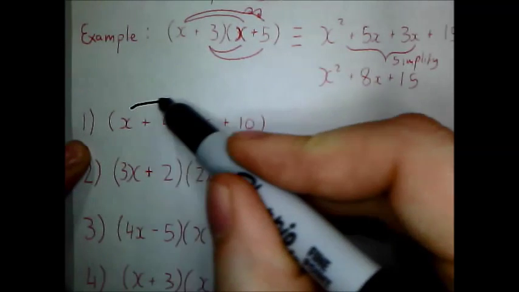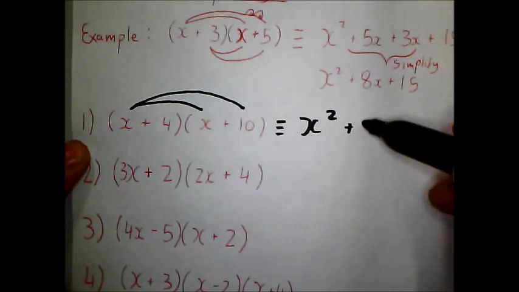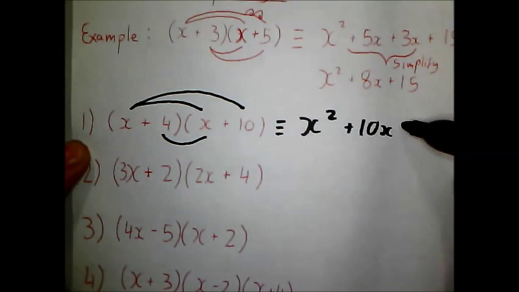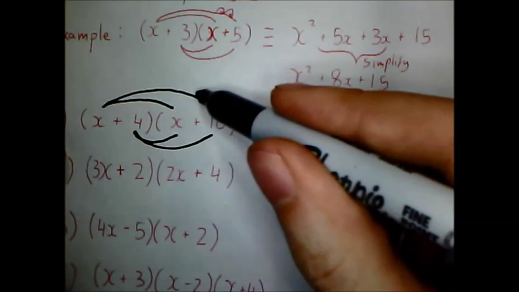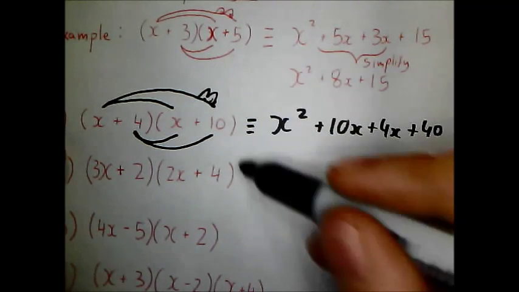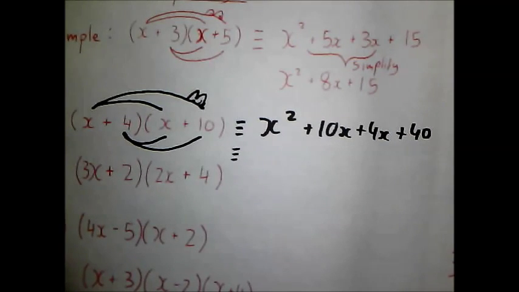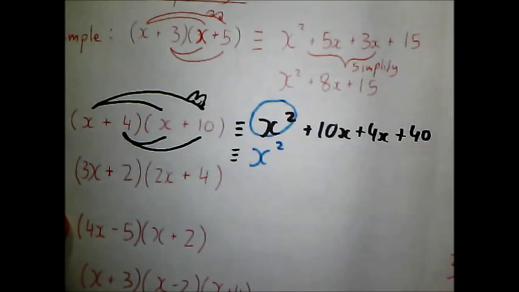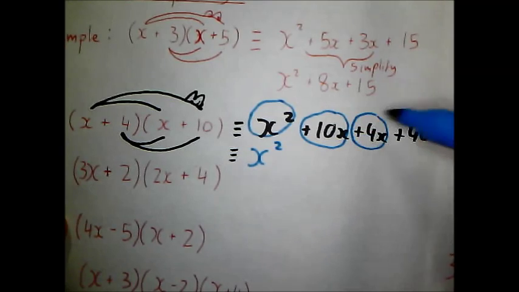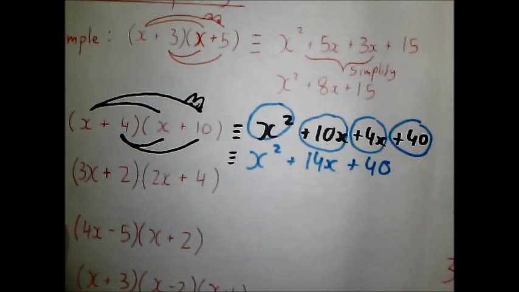So I'm going to multiply x by x to get x squared. I'm going to multiply x by 10 to get positive 10x. I'm going to multiply positive 4 by x to get positive 4x and positive 4 by 10 to get 40. You can put in your little poly the parrot in here just to help you out. And then we're going to simplify. So x squared, here's where I'm not prepared with another colored pen. So I have an x squared there. I have a positive 10x and a positive 4x. That combines to make positive 14x. And then you've got a plus 40 on the end here which has nothing to combine with. That stays like so.